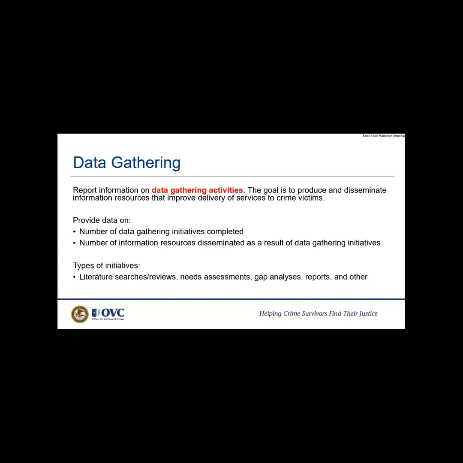So you see, the number of data gathering initiatives completed and the number of resources disseminated does not have to always be the same. It could be that in one quarter you completed something, but you didn't disseminate anything in that bottom question. The response to that would be zero, whereas the completion piece could be one or more. And it could be that you only completed one initiative, but based on that initiative, you provided multiple resources. So the answer to the top part would be yes, one gathering initiative completed, but then you disseminated 10 different resources because based on that needs assessment, you were, let's say, able to create checklists in addition to the recommendations and draft new policy language and SOPs and multiple different things that could fall under the resource dissemination piece. Next slide.